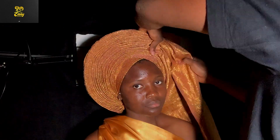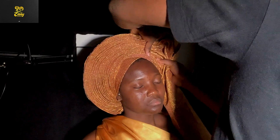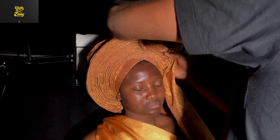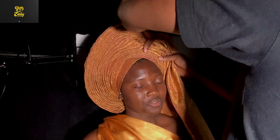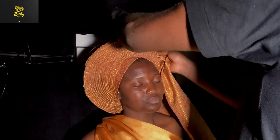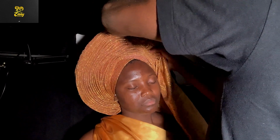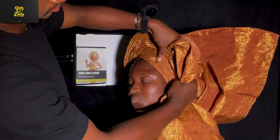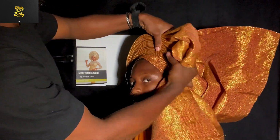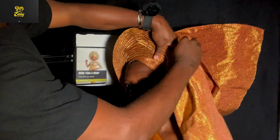Keep arranging. Make sure you're arranging well and neatly. Don't rush the process, just take it one at a time. Okay, so keep going, keep arranging. Make sure you arrange well. Now look at what I'm doing. I'm just trying to rearrange and arrange, making sure that the pleats are well pleated. You can do it over and over until you get what you want.